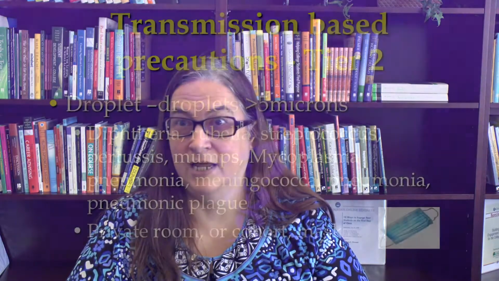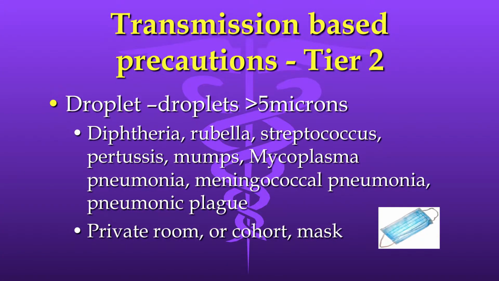The other kind of mask that you're going to use for the next group is droplet precautions, and these are droplets that are greater than 5 microns. They're not as fine. You don't need such a finely woven mask. This one has more of an accordion style look to it. Some of them tie behind the back of the head, some of them flip around the ears, but they kind of fan out. They've also got a little metal piece that goes over your nose, but they're much thinner. They're almost like paper, but they're finely woven enough to keep out those greater than 5 microns droplets.